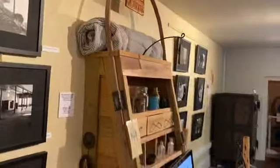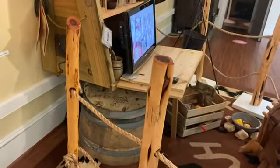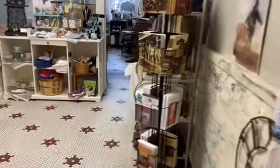This is kind of their little setup. You had the little bed, you had the little desk, and this is how it would look if you lived in a cabin. You definitely want to have the TV with a DVD player, but you'd have all that stuff. And then you go into the gift shop that's over here. You can buy little keepsakes and stuff.